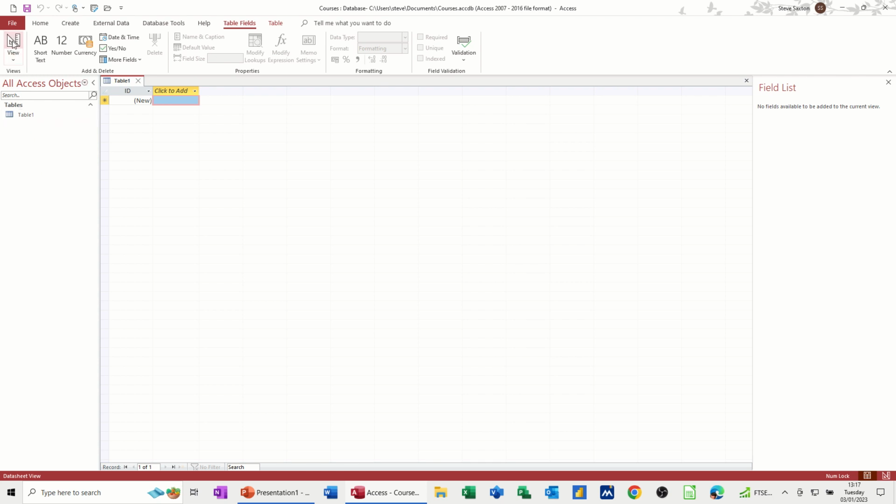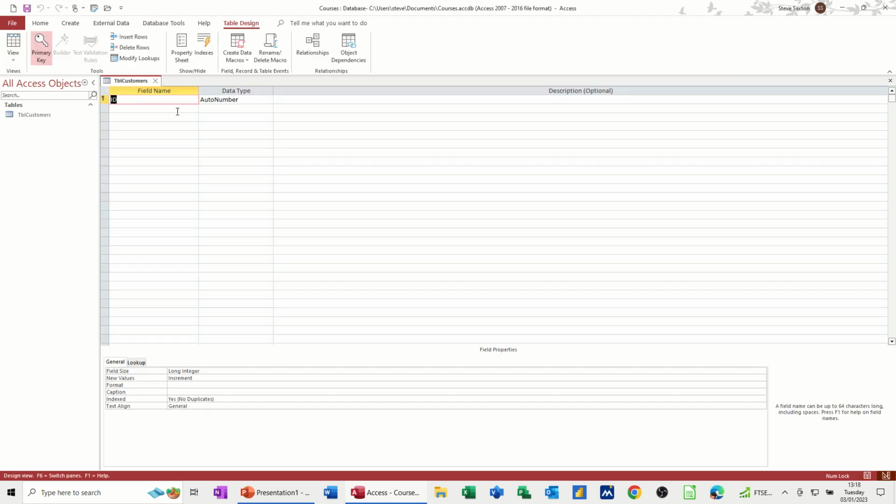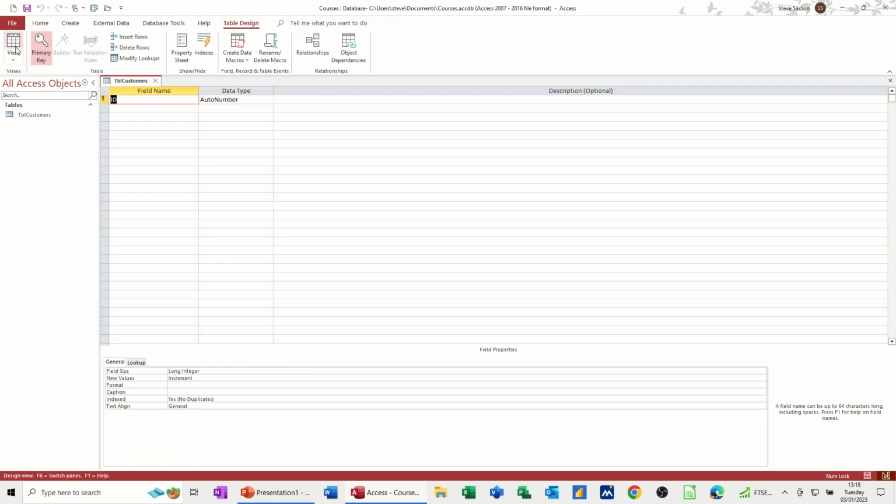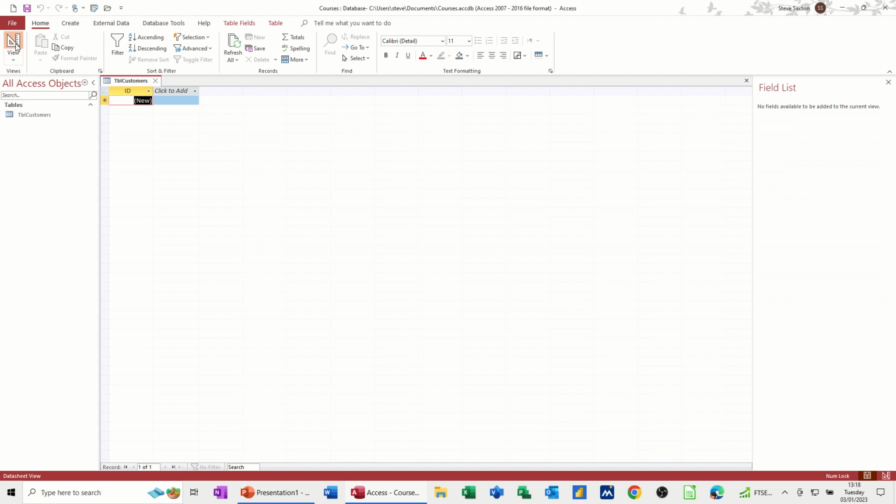Now if I go into design on this one, it's asking me to save this table straight away. So the first table I want to do is a customer table. So TBL is the qualifier that you should use. Customer without any spaces, table customer, or customers with an S, and then click OK, and then it will create that and it drops it into design view. So you've got view, design view, so you can flip between the two, toggle between the two.